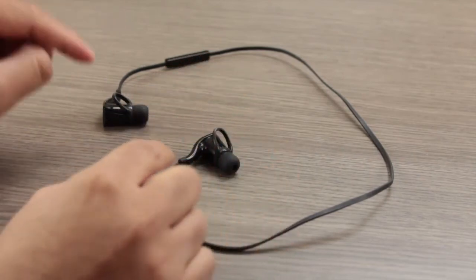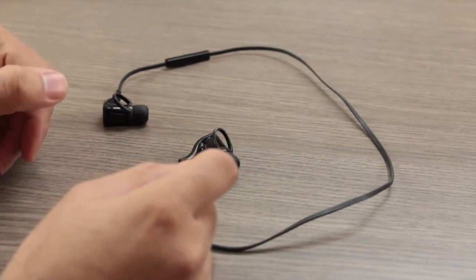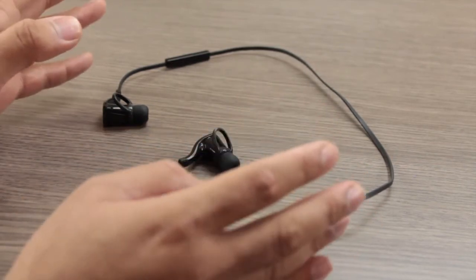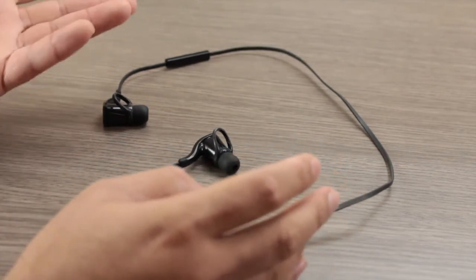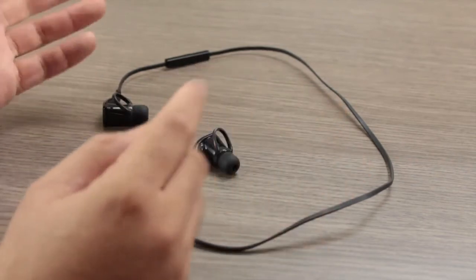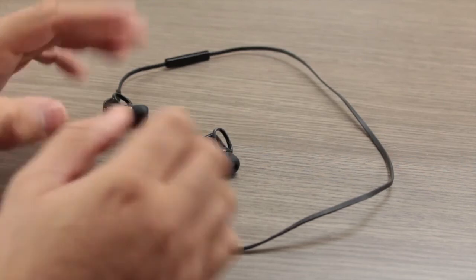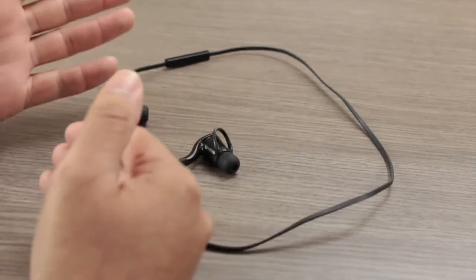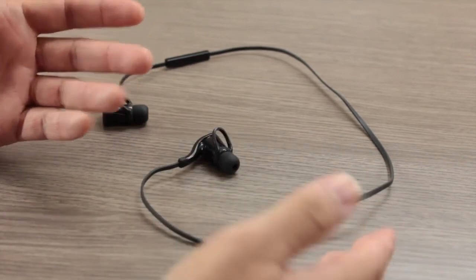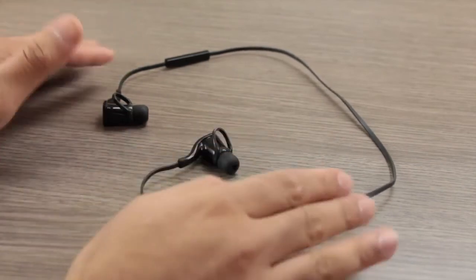Now, saying that though, the BackBeat GO can be picked up for about $65, I believe, in Australia. Probably cheaper if you find them online. The BackBeat GOs 2, I think they're about $100 or $120, which is a bit more, obviously, because they're the second version. I'm not too sure what the differences are or how the sound quality is, but hopefully in the coming days or weeks, I might get a review copy of the BackBeat GOs 2, and we can compare the both and see which one is better. I mean, obviously there's going to be improvements in the BackBeat GO 2, but if you're trying to save money, maybe the BackBeat GO 1 is a way to go.